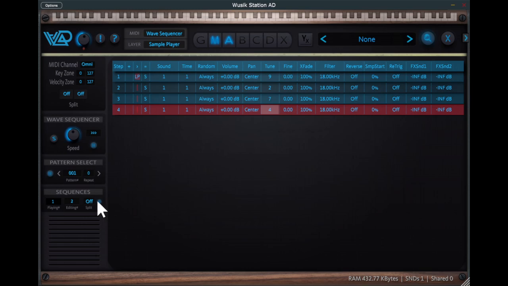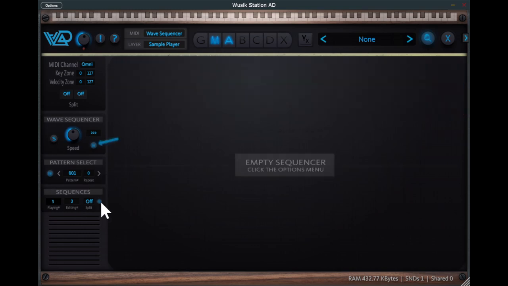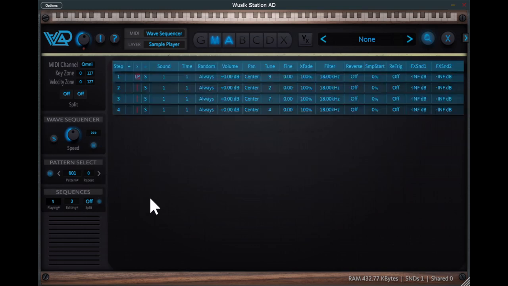I can also go and copy the sequence again. I go on the 3rd sequence and paste there and change a bit more. And now I have a 3rd sequence.